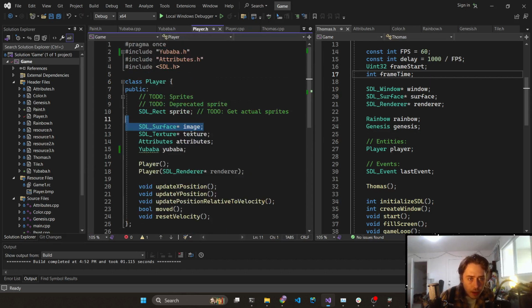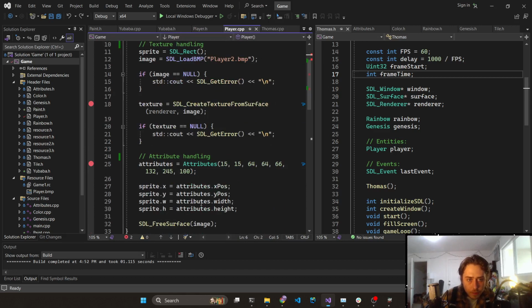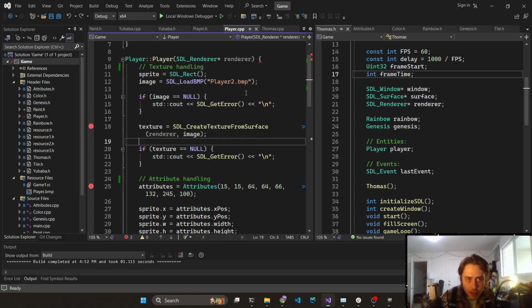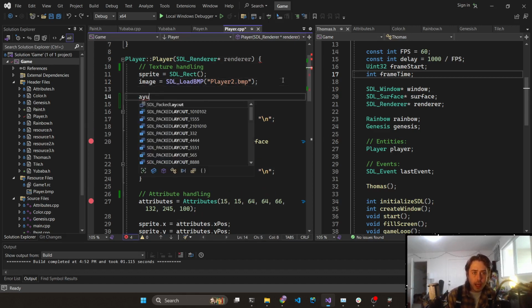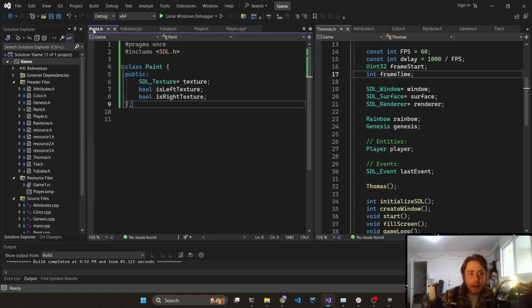Did something with player. Right, we're implementing Yubaba, which means we need to, in the player friend here. Okay, awesome. So we're going to say auto player left texture equals paint. Oh, right, we're using paint. Okay, so paint needs a constructor.